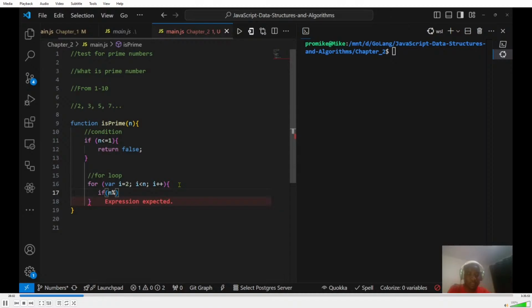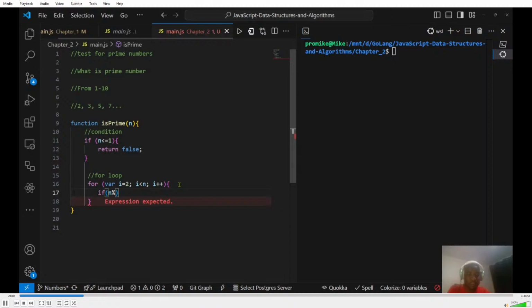We use the push keyword, and to use the push keyword, you say array one dot push. Then you push 5. Then I can do push again, 7.